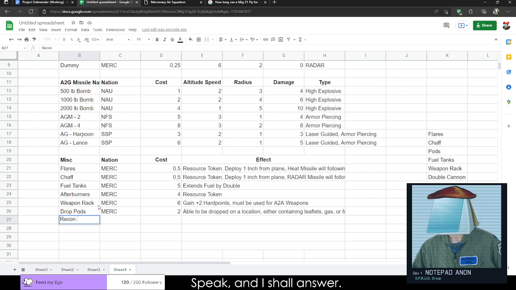Actually, we can do recon, not recon pods. Yeah, we'll call it recon pods. Merc. These are going to cost you 4 each. Deploy recon pod. Engage all pilots. Pilot gain has a base of +2 initiative if combat breaks out, just by virtue of having a recon pod, like you've already kind of scouted ahead.